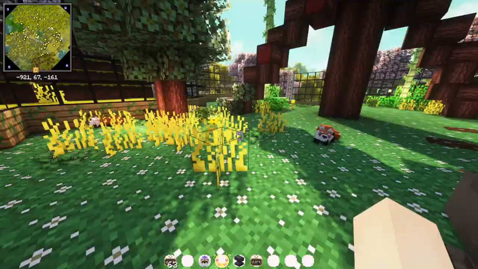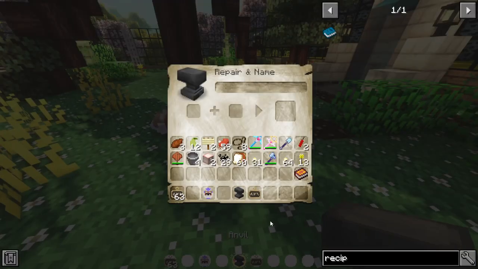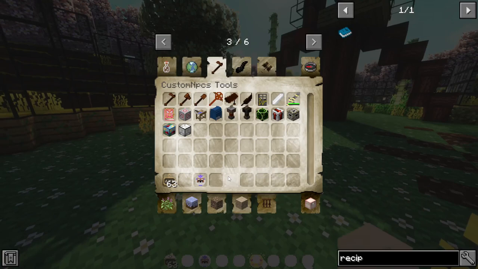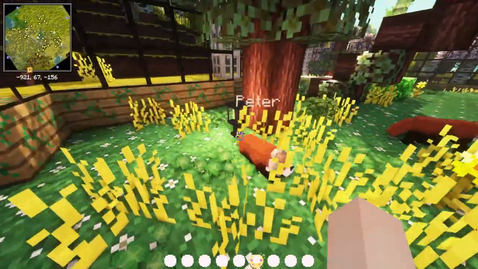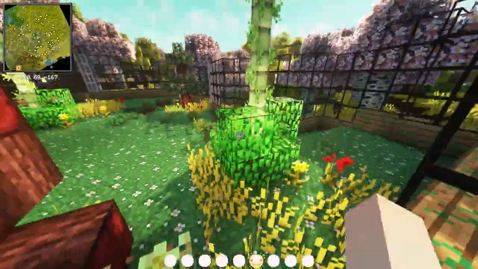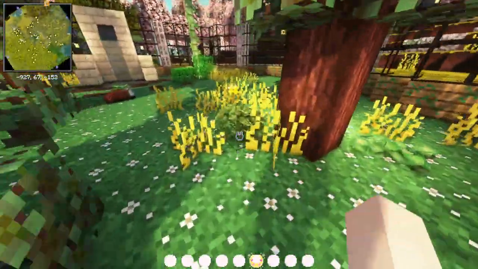There we go. And okay, we have 1, 2, 3, 4. Let's add in 2 more. No, let's add in 1 more, and then we will feed them to see if they will have any babies. This one's gonna be named Denver. Boop. Nice. Did I say 1 more or 2 more? I'm doing 1 more. So we have Denver, and then we have Peter, and then we have Snorlax, and then we have Kara, and then we have Lilith. I think that's all of them. I think there's 5 of them total.